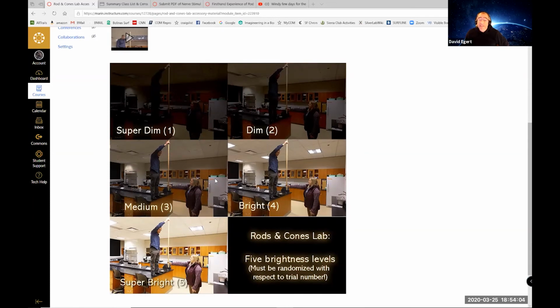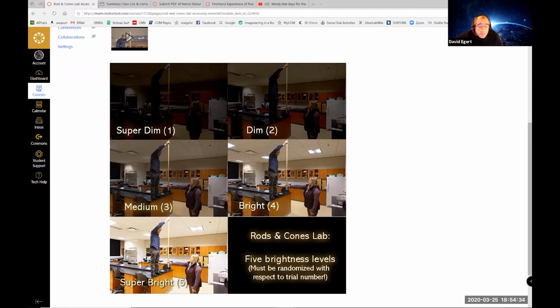Although I can say the stick falls really far before you catch it. Sometimes people don't even catch it before it hits the ground, and it's really kind of funny. You start hearing the sticks bouncing off the ground in the super dim condition. Also because the acuity is so low in super dim, we have to make sure there's a really high contrast line on that stick so you can still see something.